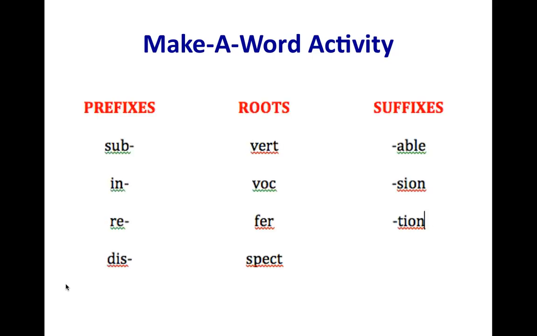Make a Word is a fun activity you can do with your students. You could give them a set of flashcards with a different morpheme on each card. Or you could create short morpheme lists, something like this, to give to groups of students. The groups are then asked to use the morphemes on their cards or list to construct as many words as they can. The words can only contain a combination of the morphemes that students have been given. Go ahead and push pause for a minute and try to create words from the list of morphemes you see here.